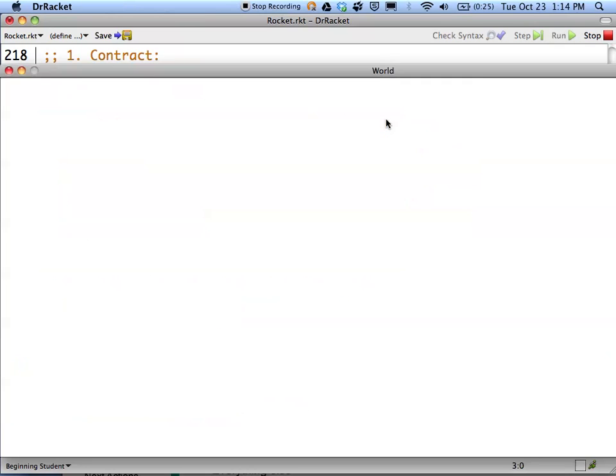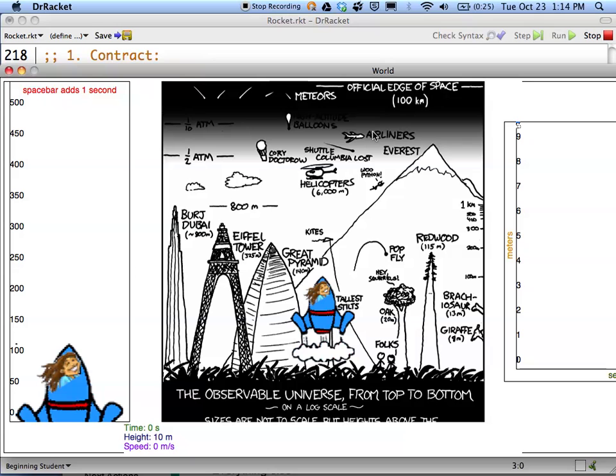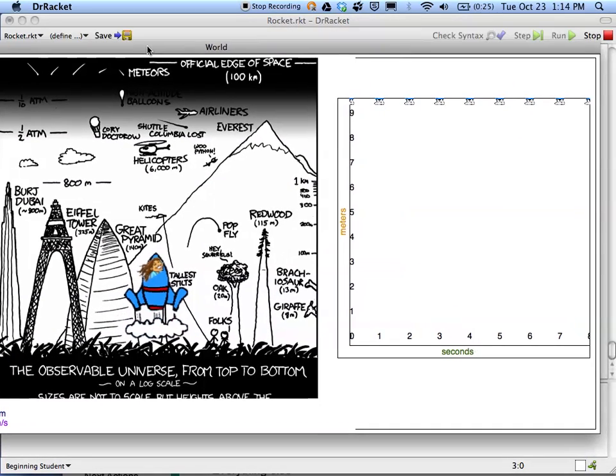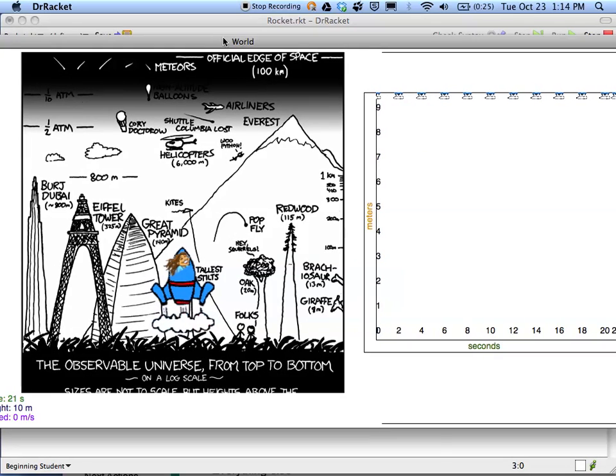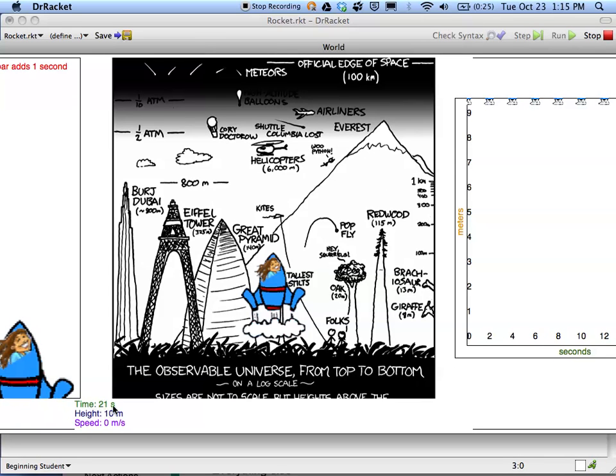And notice when this comes up that something is different. Your rocket is no longer exactly on the ground. There's a little bit of space between the rocket and the ground. What happens when we press the space bar? Well, the time still advances, and our graph still advances. Hey, the rocket is up here in our graph now. How many meters is that? That's at 10 meters. So we can see on the graph that our rocket is at 10 meters no matter how many seconds have passed.